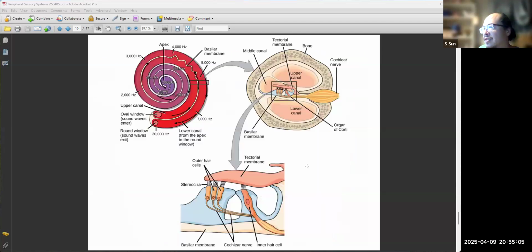Let me show you the hair cell right here. So here is the cochlea. Here, sound wave will travel along it. If you open one of these tunnels, you can see that in here, you have the hair cell. Hair cells have this hair. It's called stereocilia. And then any vibration will bounce on it. Then it will excite it and transmit that signal through the cochlear nerve into your brain. So that's the sound.